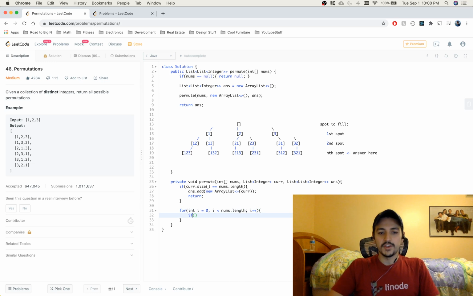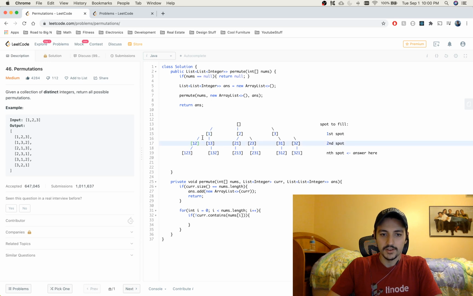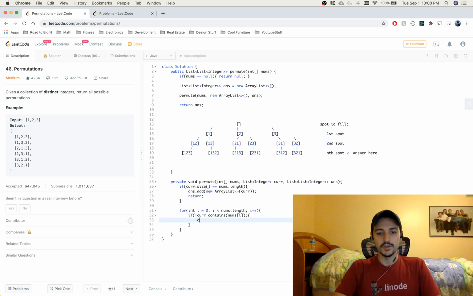Essentially we want to say that if the current dot contains nums at i, or rather if it does not contain nums at i, so here we'll have 1 already in the list, so we don't want to add 1 again when we generate these two subsets. So we say current dot add nums at i, then we say permute and give it the nums, current, and the answer.